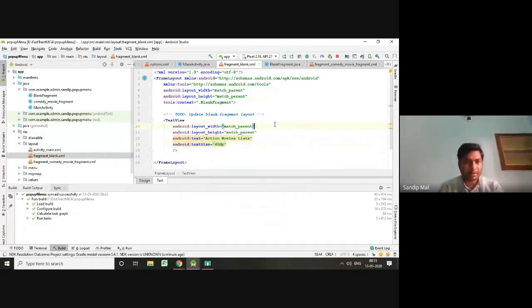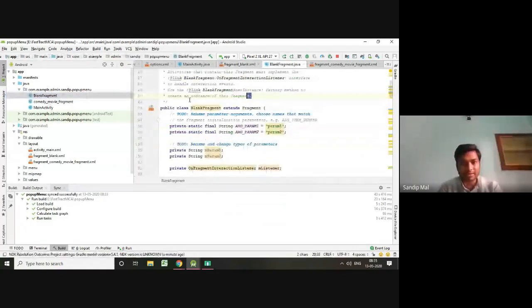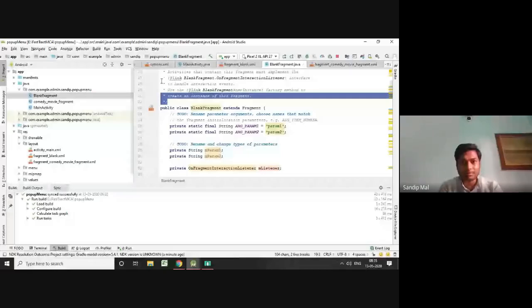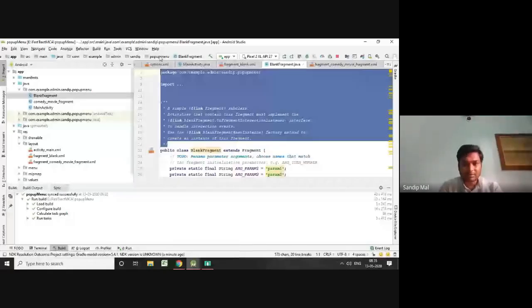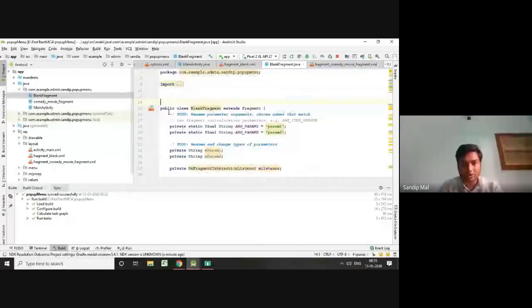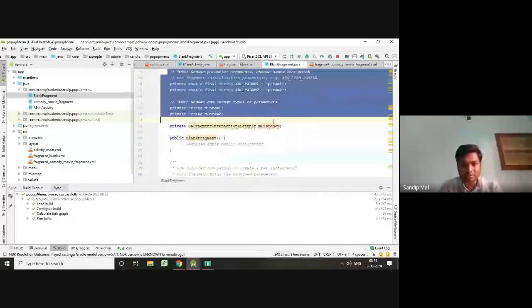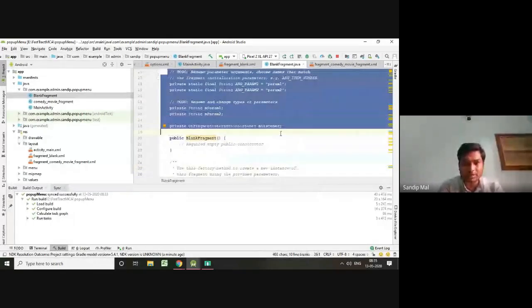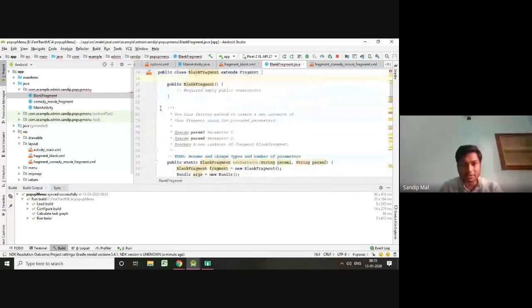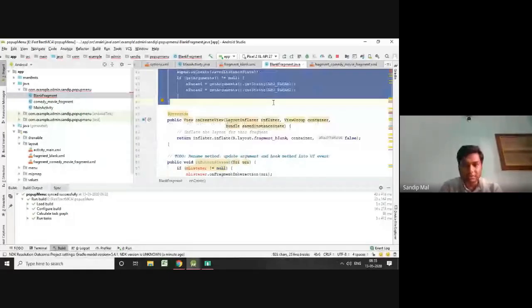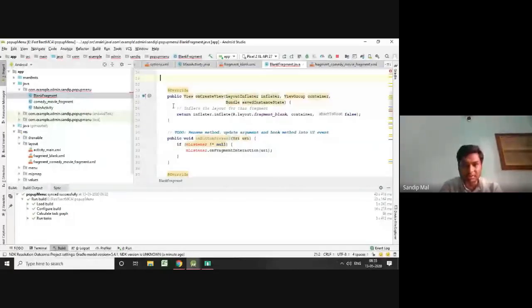I will not do anything. Now in the case of fragment, in fragment there, I will remove everything except blank constructor and on create view. So I'll keep only blank constructor. Okay, this is the blank constructor, and another one is the on create view. I'll keep on create view function, and remaining others I'll remove.